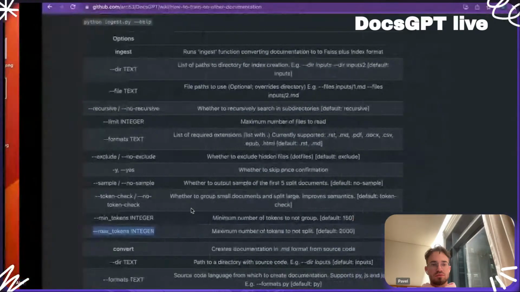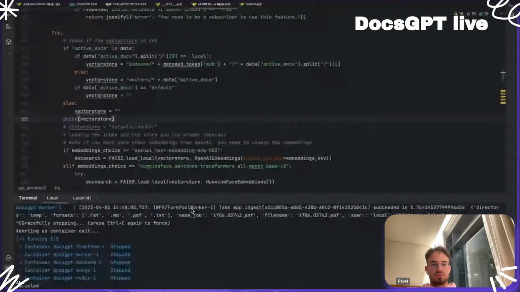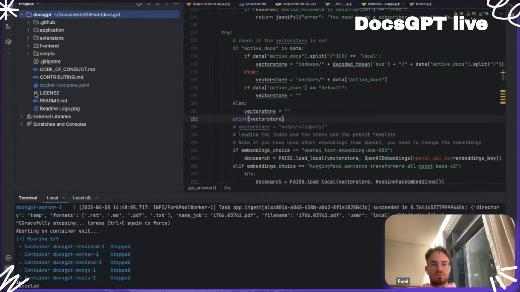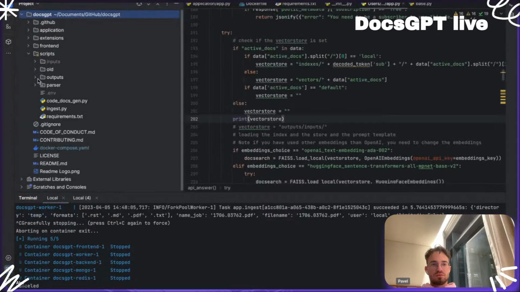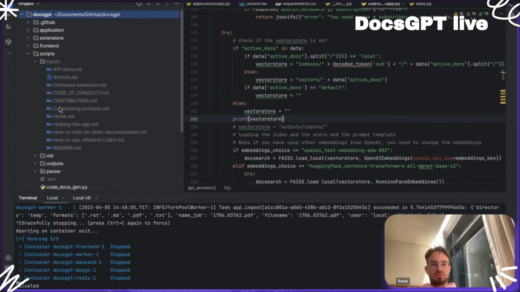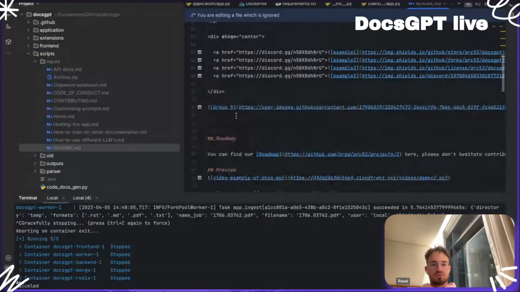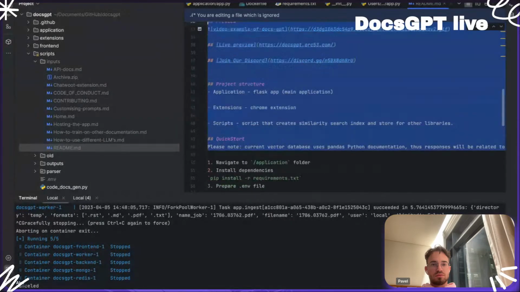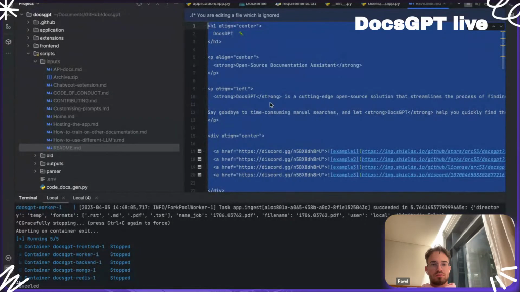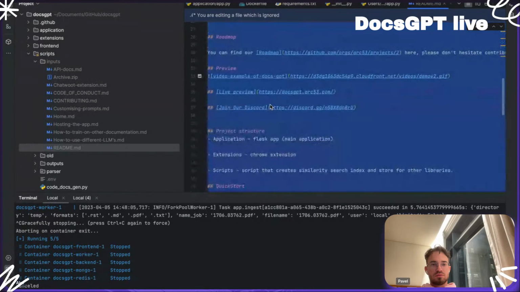So let me open our application and go to scripts inputs and see what I was ingesting. For example, this is our documentation, and this is our README. What the application will do is take pieces of text and split it based on the amount of characters, based on tokens.